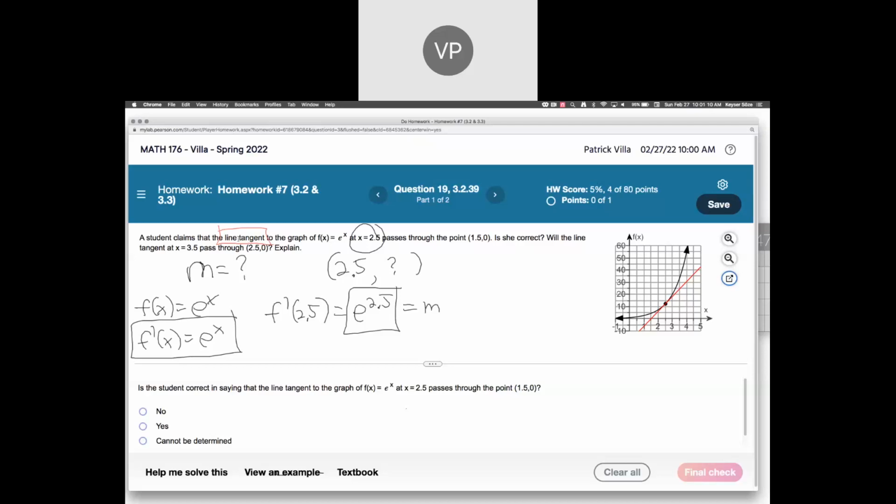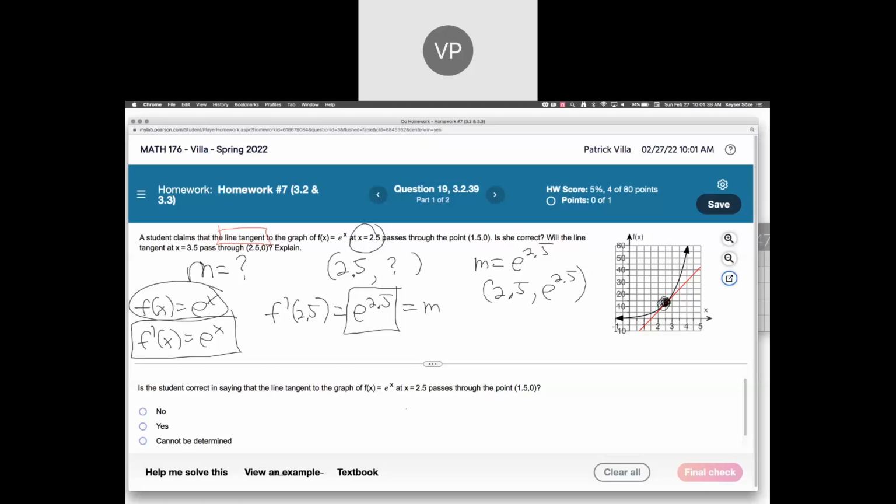So think about it. We know this, and we know part of a coordinate. Well, how do I find the other coordinate? Remember, the other half of this point right here. Remember, it's on the function right here. So if I plug it back into the original function, I'm going to get the y value. I'm going to get the other part. And coincidentally, it is e to the 2.5. Okay, that's the coordinate right here.